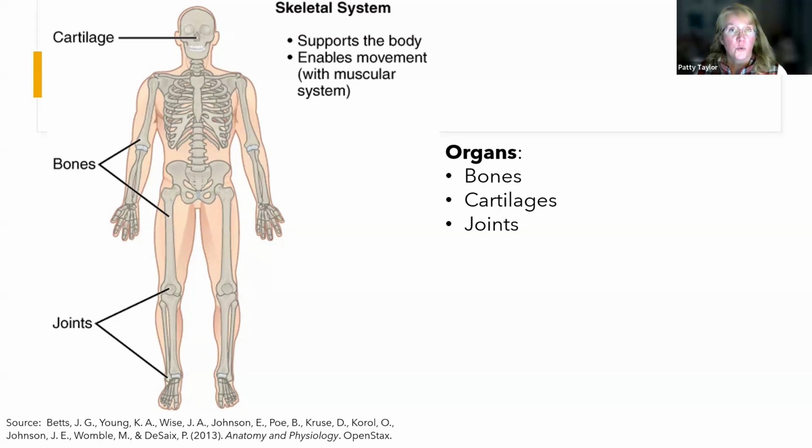You might also think about the role of our skeleton in protecting our vital organs. The brain and spinal cord are protected by the skull and vertebrae. The heart and lungs are protected by the rib cage. Our digestive organs have less protection than others. A little protection is offered by the lower rib cage and the pelvic cavity.